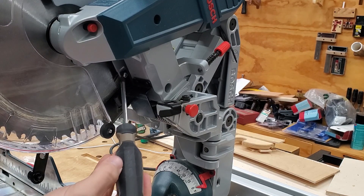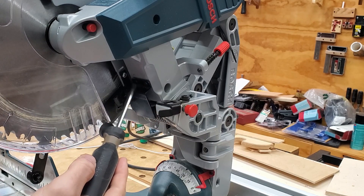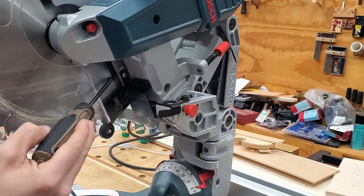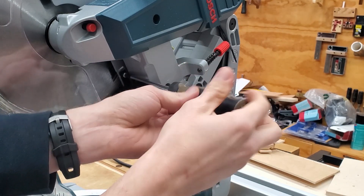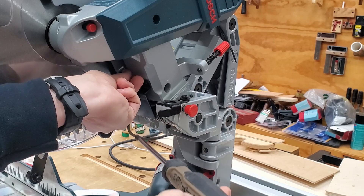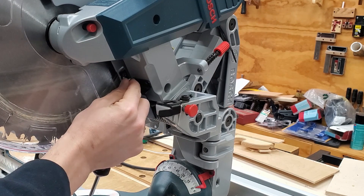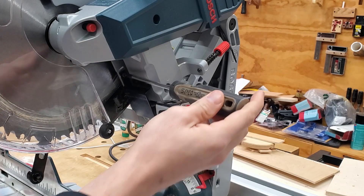Here we are on the opposite side of the saw. This can be a pretty interesting screw to get out. It goes through this cord guard — the cord runs behind this on the US or North American model, and it protects your cord from kickbacks or off cuts. This screw goes through that, through the casting, and then threads into a little flange of the rear guard piece. You may have to break this screw loose and apply a little heat. This is too tight to get a thumb screw in there — I can barely get my fingers in to grab the screw. By the way, the saw is unplugged for this installation.